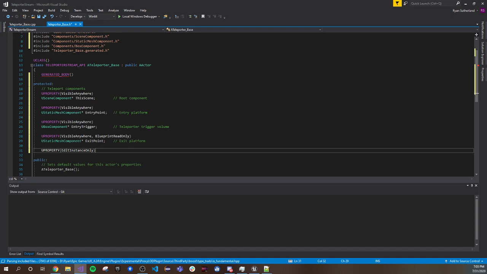Basically what this means is you're going to have a property for your class, and you cannot edit the default value, but when you create an instance of that class, when you create an object, then the property will be editable. And I'm doing it this way, A, to just demonstrate how it works, and B, so that we have the same consistent starting point and we can edit it from there.